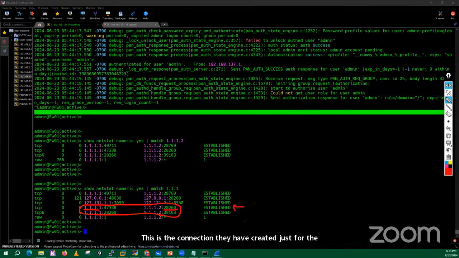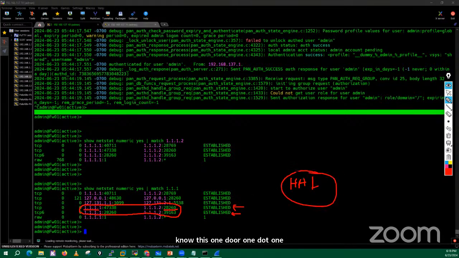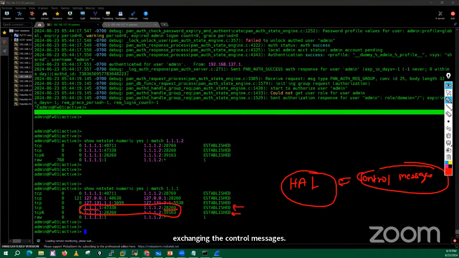It is in the established state, and this 1.1.1 IP address we have configured on the HA1 interface. We have the HA1 interface for exchanging the control messages, control connections like configuration synchronization, capability messages, hello messages, right? Keepalive messages, all these messages we will exchange through this HA1 interface only.